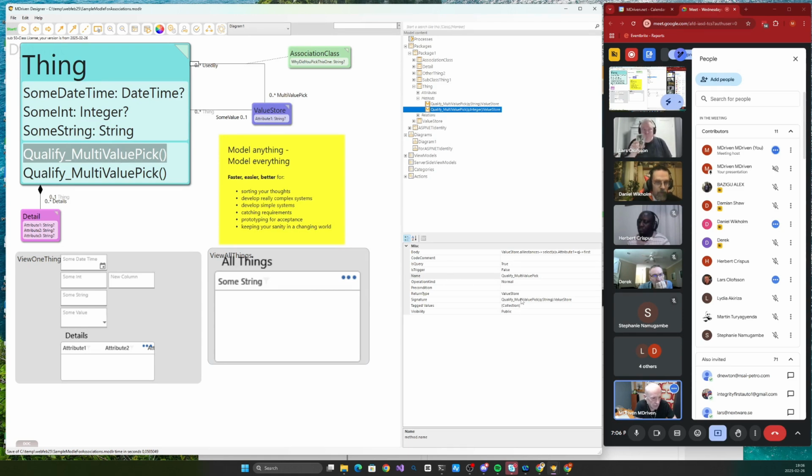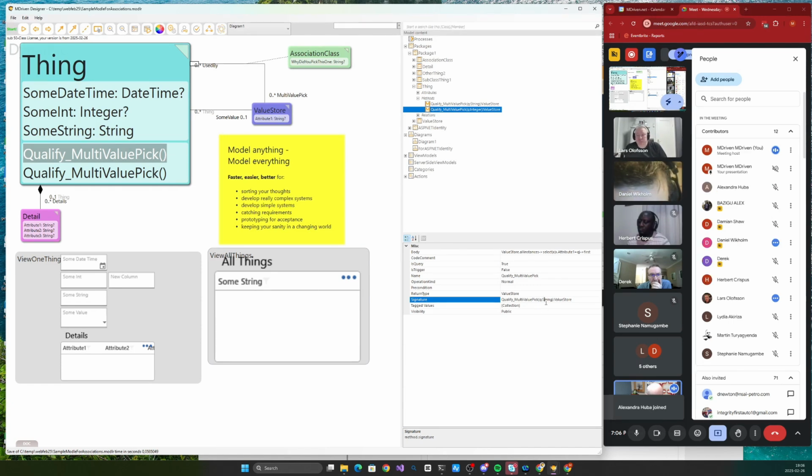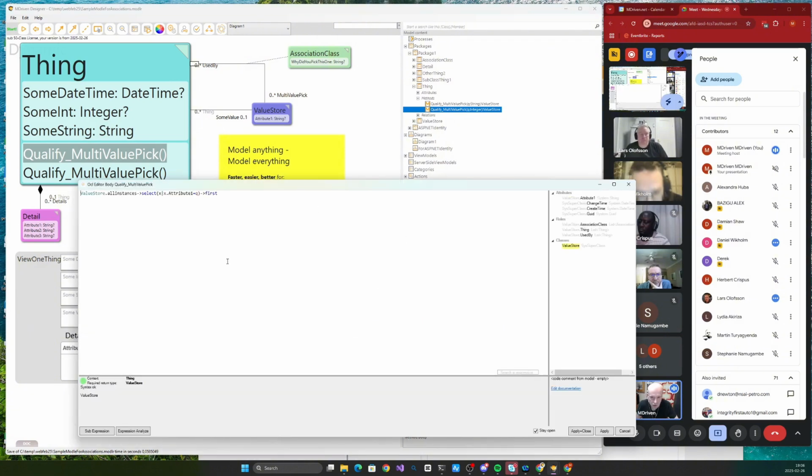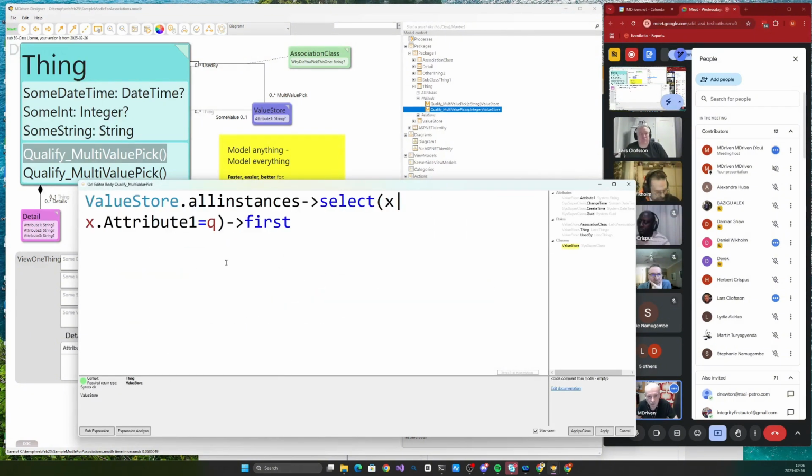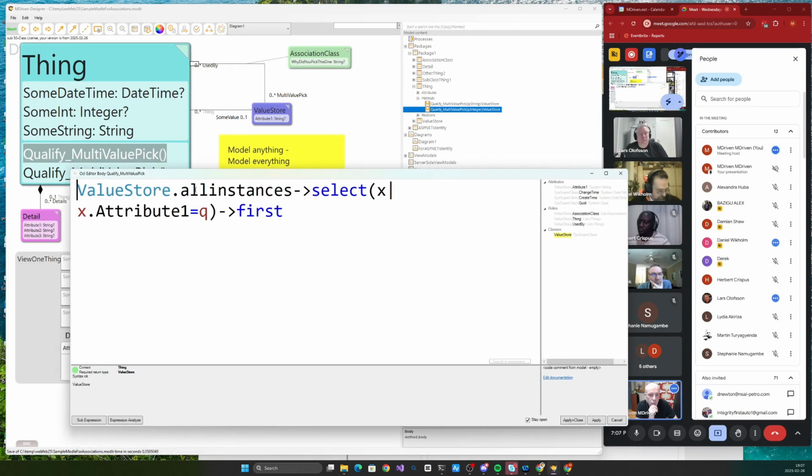Having done that, I also need to say which parameters go into the qualifier. It can actually be many parameters, but in this case it's a string with the parameter name q. And in the implementation, I can then do pretty much whatever I want.